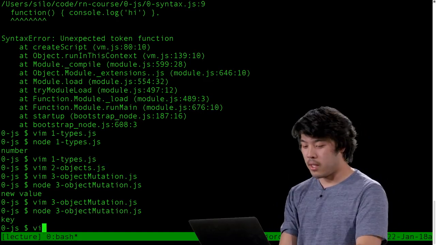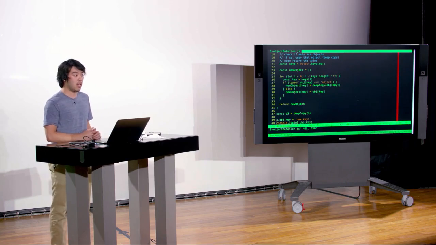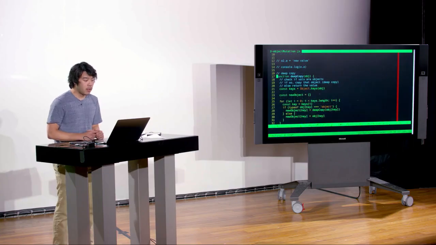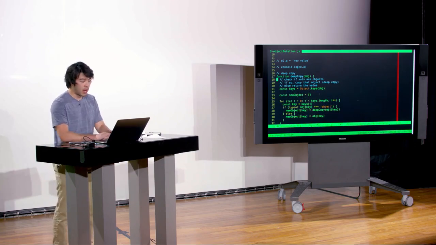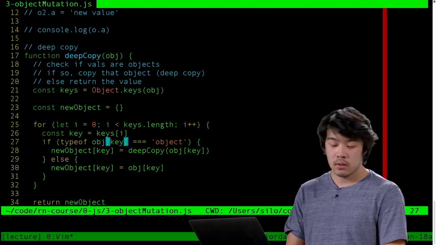All right, any other questions about objects, mutating, references, any of that stuff? No? Great. So arrays as well are also stored by reference. So if we were to do the same exact example, and rather than updating the object, we updated that array, we would end up with the same exact results. And so if we were to update our deep copy function to also take care of arrays, all we have to do is also check, rather than checking object, also check against arrays or any other data types that we want to check. Cool.